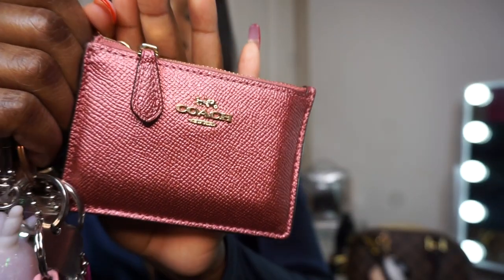The next thing is my card holder. I was gifted this card holder for my 21st birthday and I freaking love it. It's from Coach, it's pink — like a darker pink with a slightly metallic finish, not too tacky — with gold hardware and a zipper where I can put a whole bunch of cards. I probably shouldn't have all those cards in the front slot, but it's a lot of cards. In the front part I have my college ID from when I was in school. I should switch it out for my state ID since I graduated, but honestly I just cannot let go of my undergrad past — I still miss college.